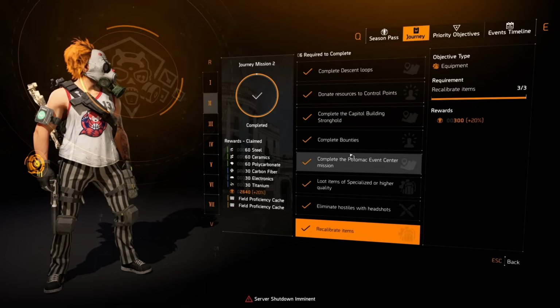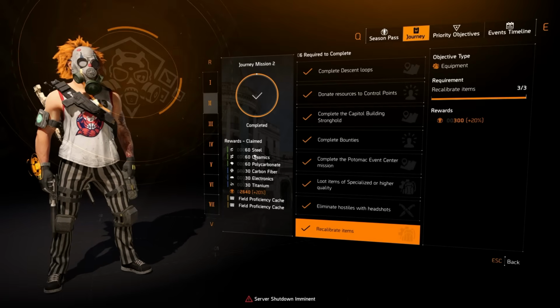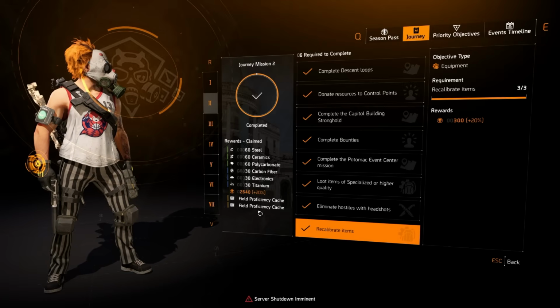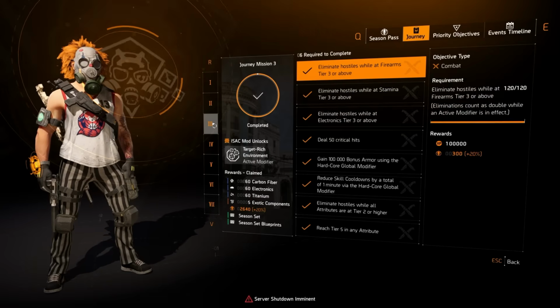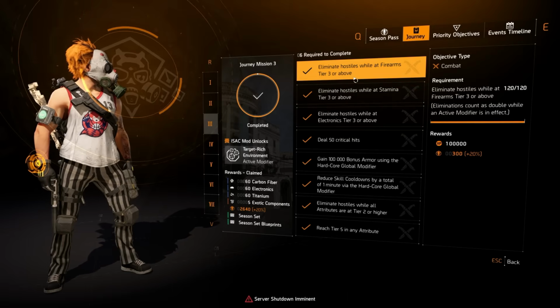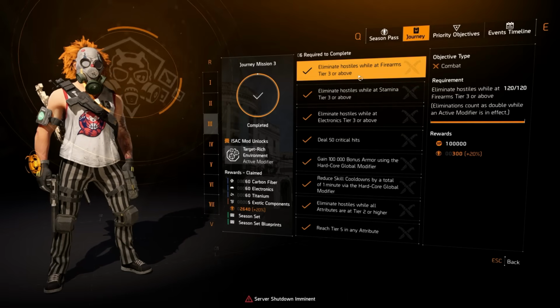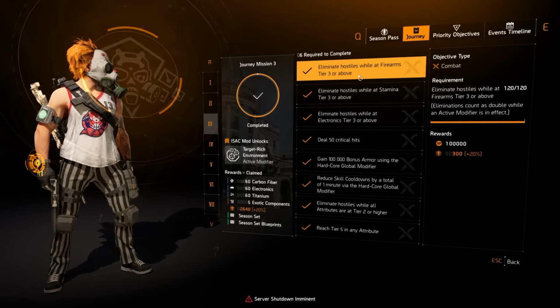And then with Journey Mission 2 complete, you're going to be able to claim these rewards. Steel, ceramics, polycarbonate, carbon fiber, electronics, titanium, season XP, and 2 field proficiency caches. Moving on to Journey Mission 3. The objectives for this one, starting at the top here, are eliminate hostiles while at firearms tier 3 or above. You need to eliminate 120, and eliminations count as double while an active modifier is in effect.